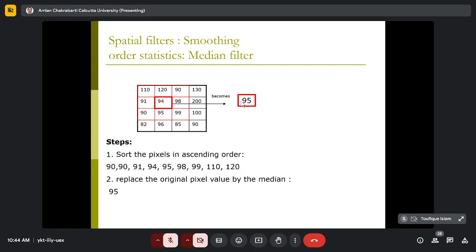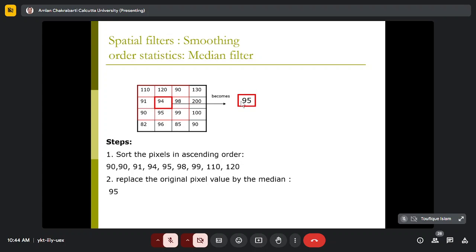Those are the filters called order statistics based filters, also called nonlinear filters, unlike the linear filters. We don't do a linear operation, but we do an ordering of the neighborhood, and then we select the value based on the order, either min, max, or median.